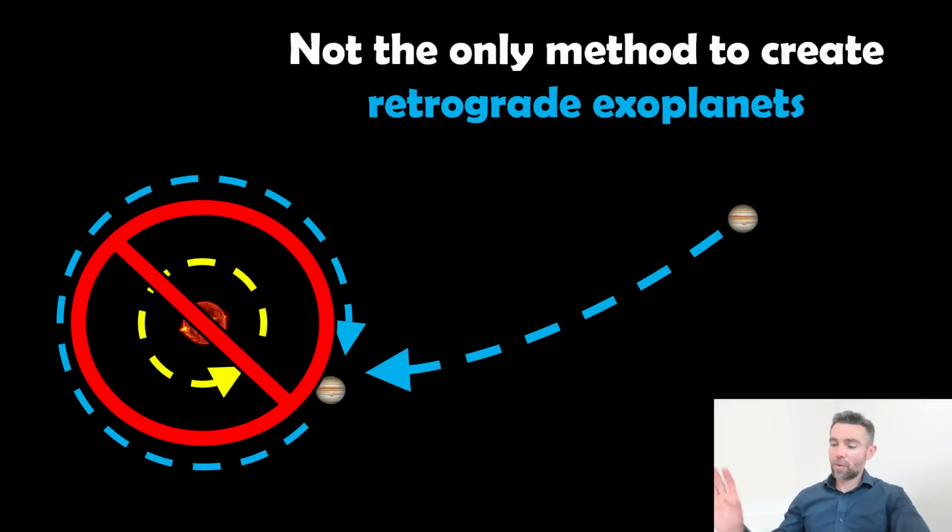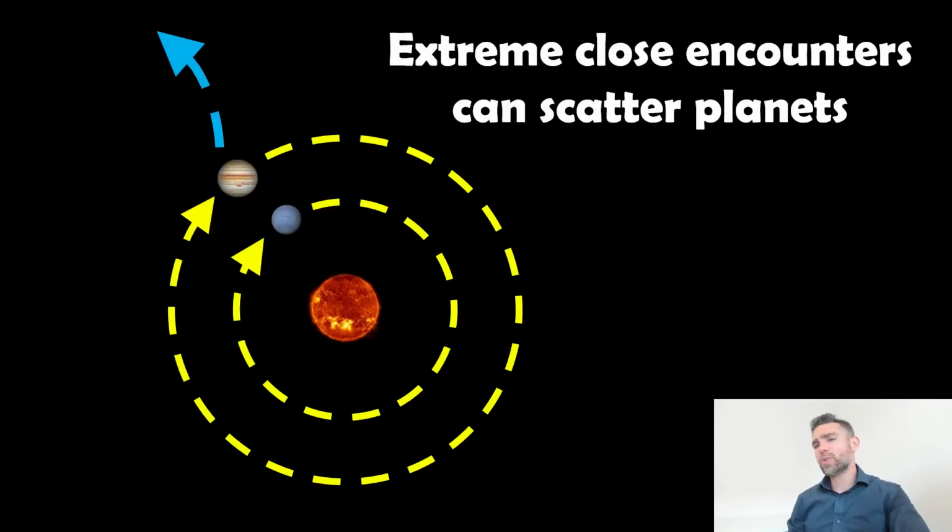That's one mechanism from a rogue planet, but there are ways that are non-external, in the sense that the planet still remains in the system. It formed with the star, but over a very long period of time, potentially, its orbit can slowly migrate or change to a retrograde orbit instead. Now, one of those which is probably a bit faster actually, is if we go back to the extreme encounter where planets can scatter themselves. Sometimes they don't have enough energy to leave the system. So it might actually just scatter the orbit. And in that case, it might incline it. You could send it out of the orbital plane, even enough to send it retrograde.